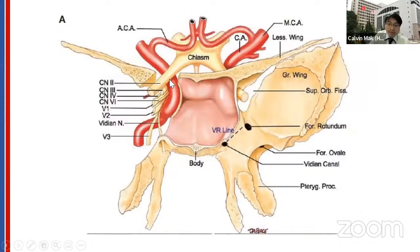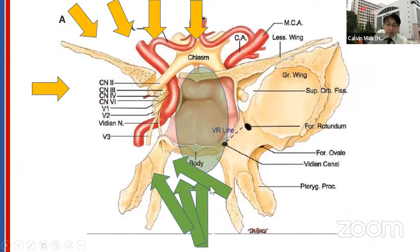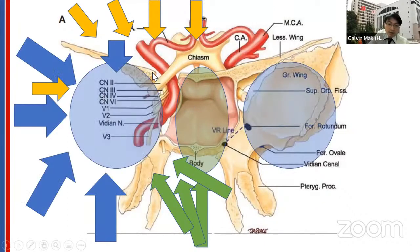So this is another schematic diagram that is an end-on view. We are familiar with the yellowish corridor, which is the craniotomy. The green corridor is the endonasal approach. It is good for lesions medial to the cavernous sinus. However, it is not so good for lesions over the infratemporal fossa, pterygopalatine fossa, and also the lateral part of the cavernous sinus, because otherwise it would be crossing a lot of neurovascular structures.